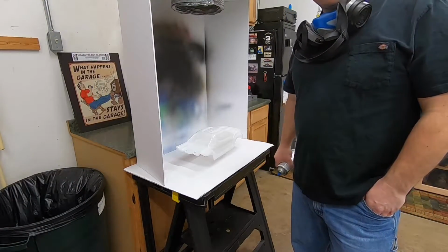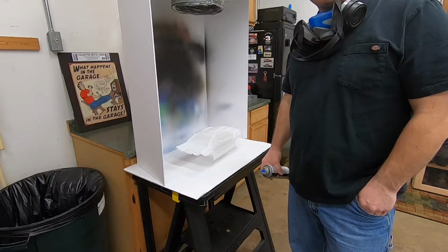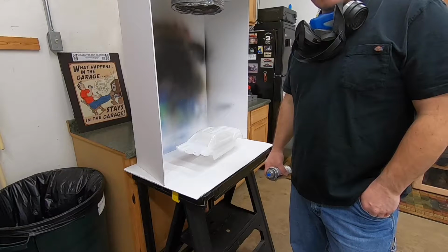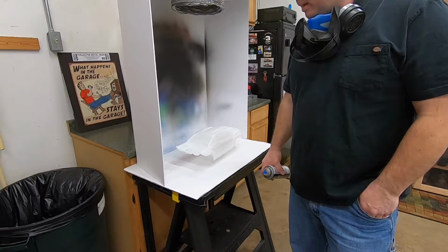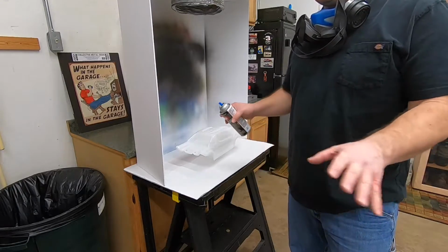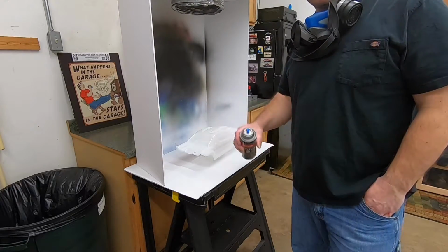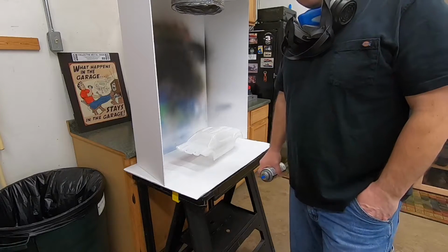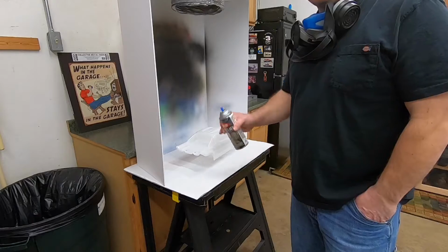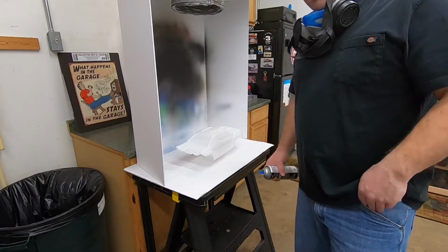I forgot to record the adhesion promoter, but it's on there. It's just clear, so you can imagine what it looked like going on. So now I'm gonna do just a black primer. It's not gonna be what my finished body is gonna be. I just wanna get a coat on there to see if it's really gonna work. Like I said, it'll be a base primer, and then I'll do something else. So here we go.